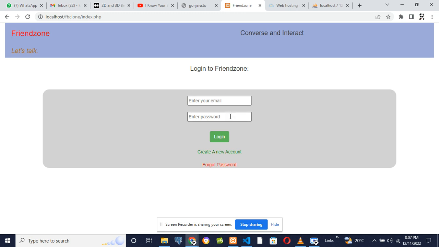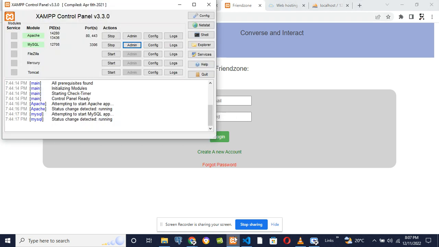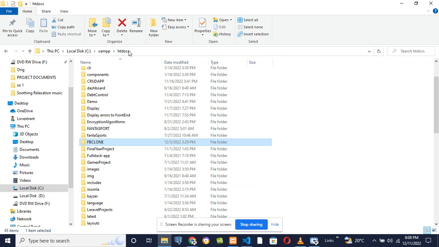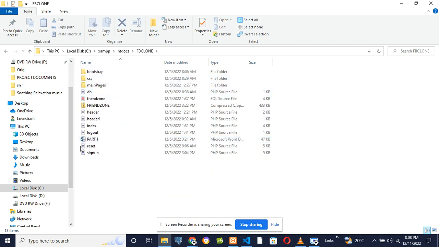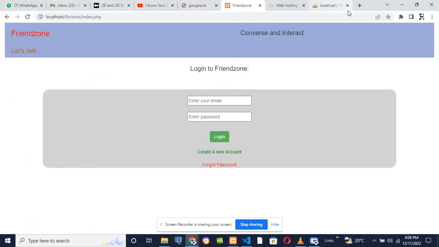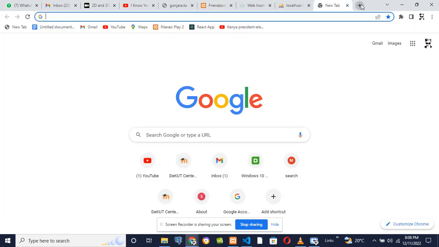Yeah, right. So actually, before you run this on localhost, you need to have XAMPP. You need to start the Apache server and the MySQL as well. Also, make sure that your code is located in htdocs, which is inside the XAMPP directory. For me, this is the code itself, right? Yeah. So let me take you through a way to host it now.